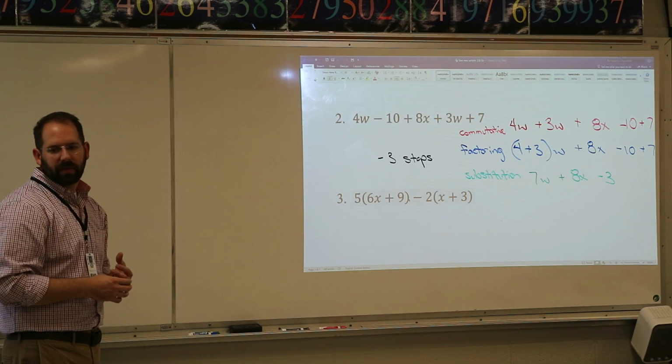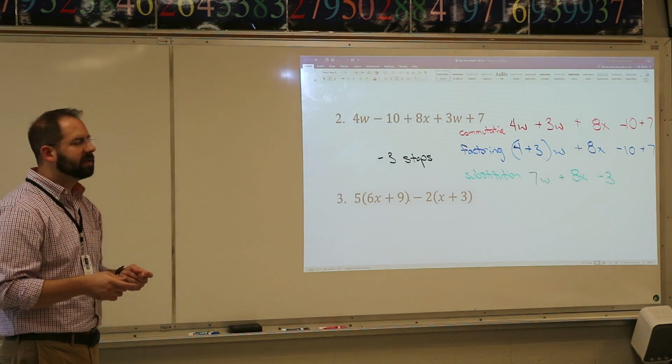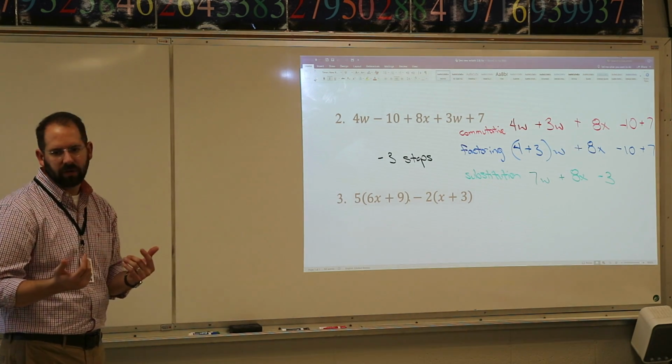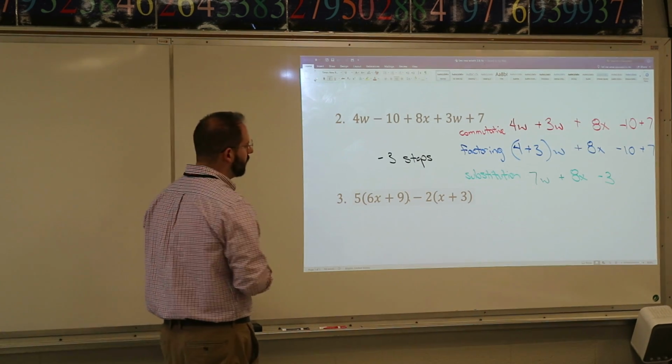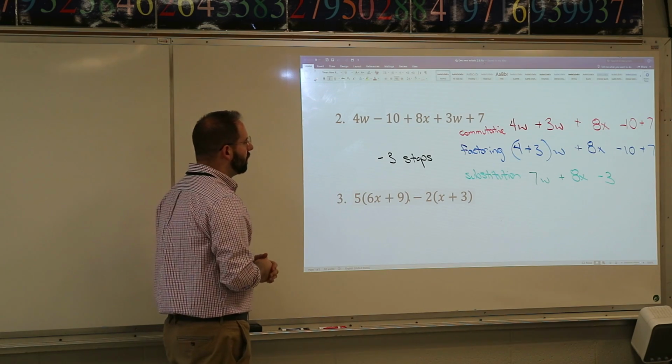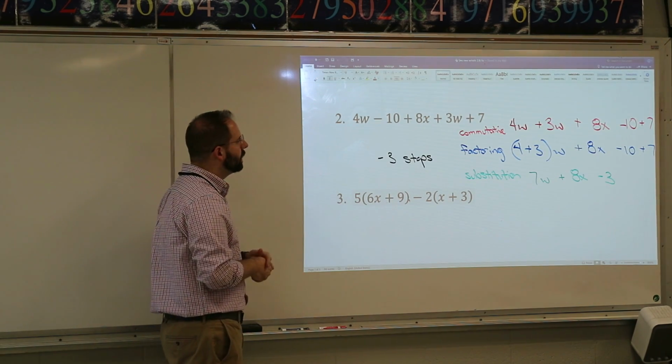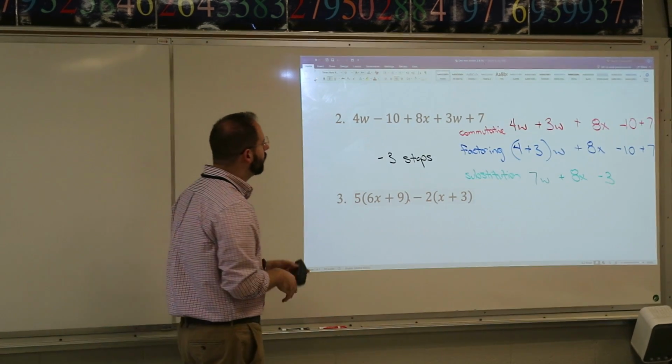Questions at all about that one? There's a slightly different property in this one because I don't have a 1 in front of the x. I know it's tedious, but there is a missing number from the x, so you have to add it in. You have to multiply the 1 in, so it's the multiplicative identity. But all of the other factors are normal.